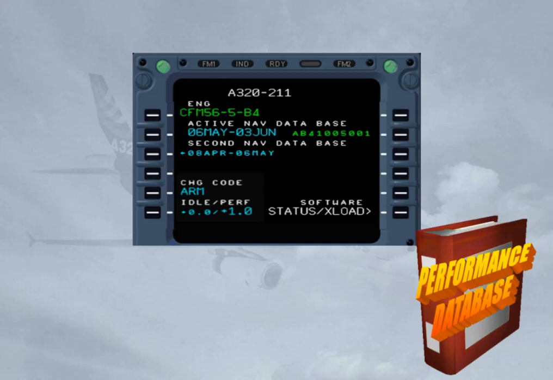Note: a positive idle factor gives an earlier top of descent, and a negative one delays the top of descent. The performance factor relates to a percentage, which means that the airline flight operations have evaluated a fuel deviation from the basic performance model. Clearing the code will lock the change.